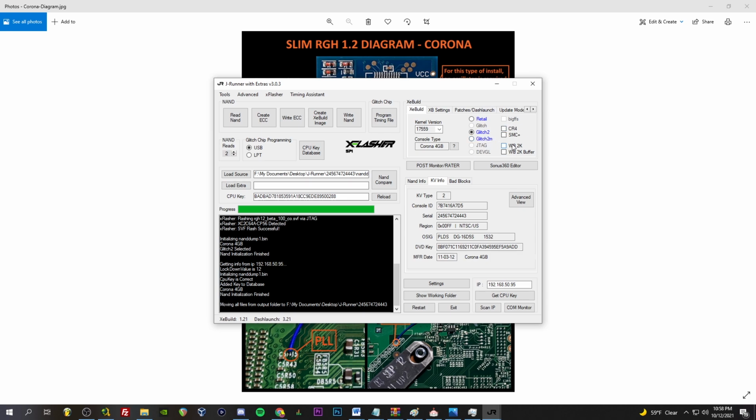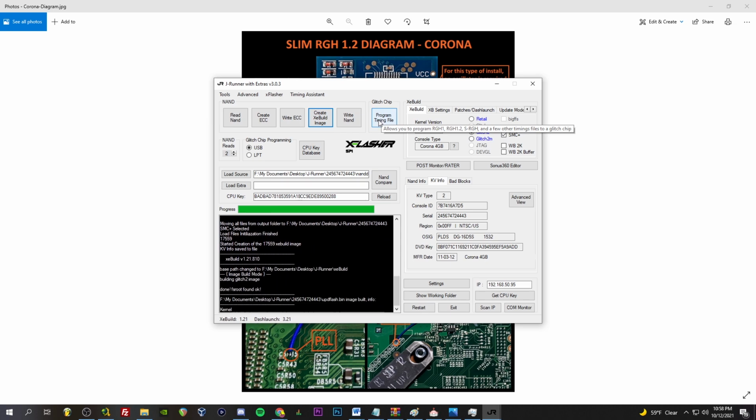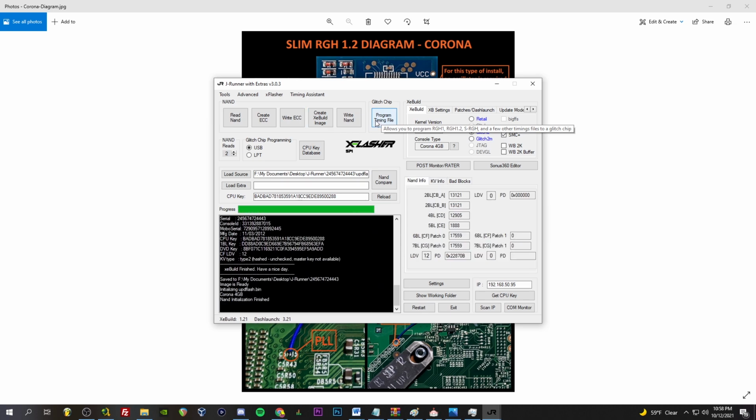And I've got to re-click the SMC Plus. Glitch 2, SMC Plus. Create XeBuild image. Okay. Very nice. And now we can't write this in XeBuild. We're going to need to hook it up with the XFlasher again to flash it.